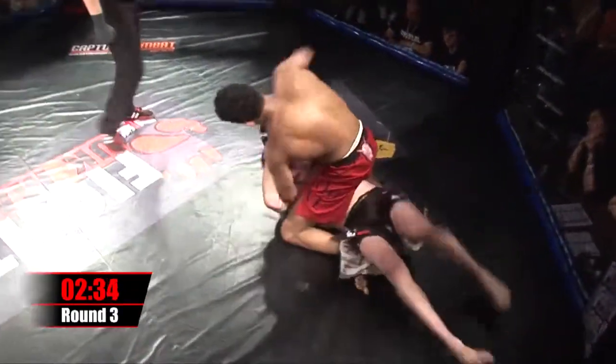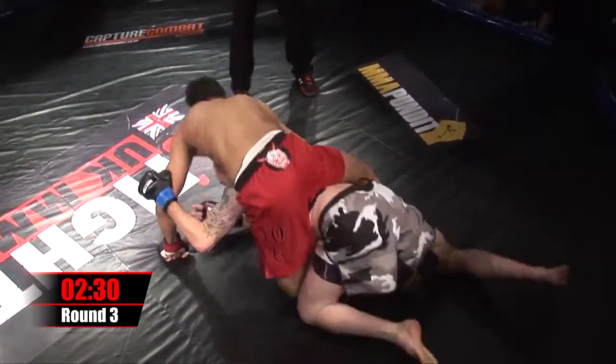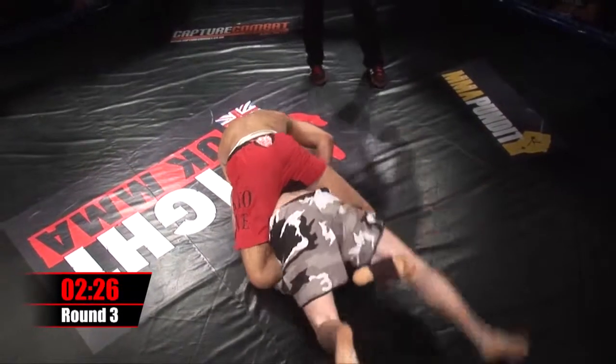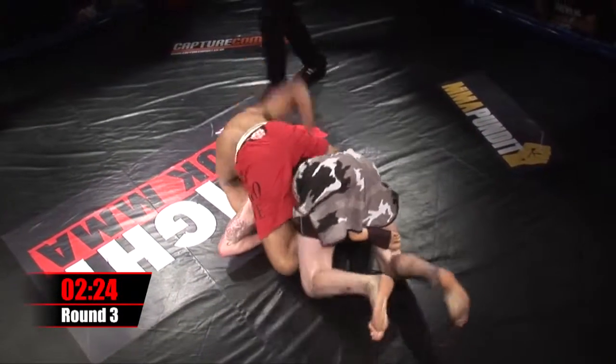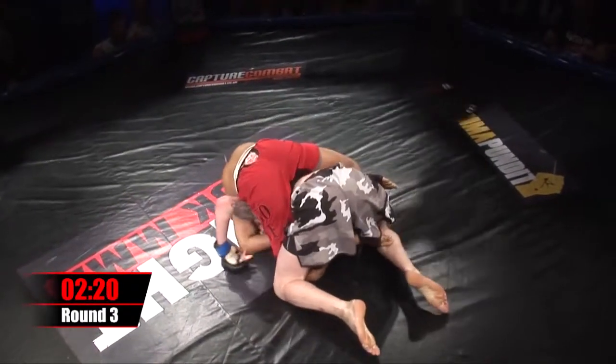And now the mount position. Tough times for Smith. Yeah, seems to be a replay of what we've just seen in the earlier rounds. The difference is that Ranjit's got an entire round to try and fish for that choke. He's got the hooks in really, really deep.